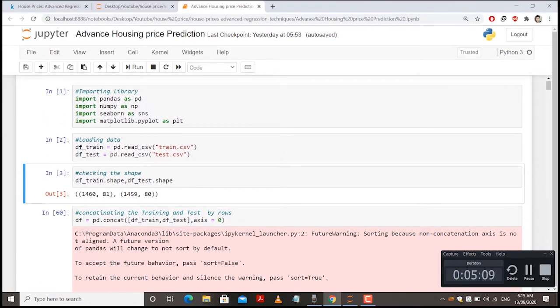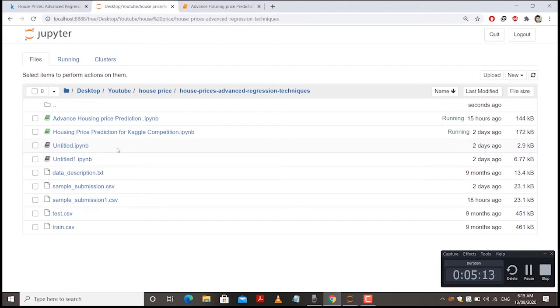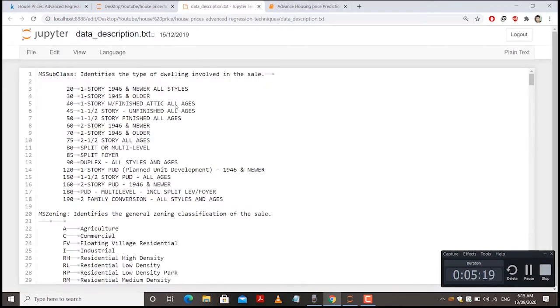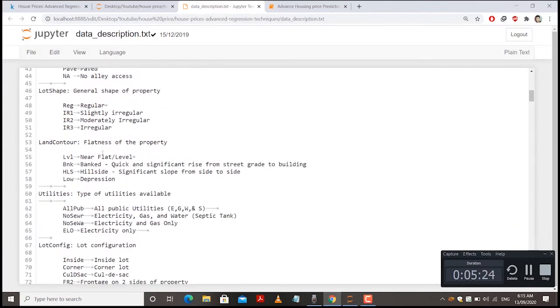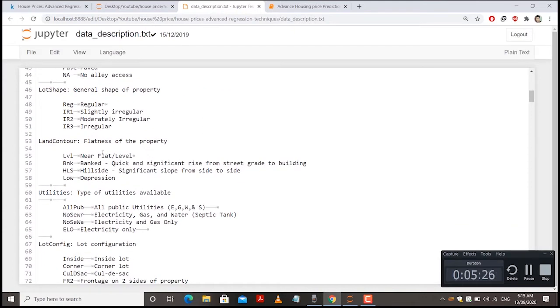So we need to take a look at the data description, and you should always take a look at the data description so that you can increase your accuracy. They have described the data here. It has categorical variables and numeric variables.